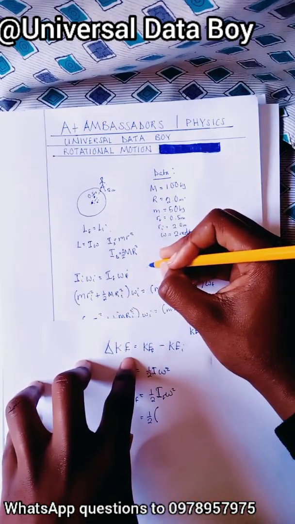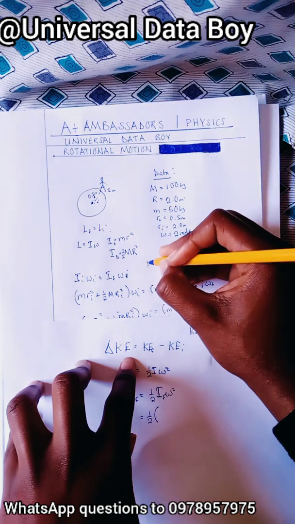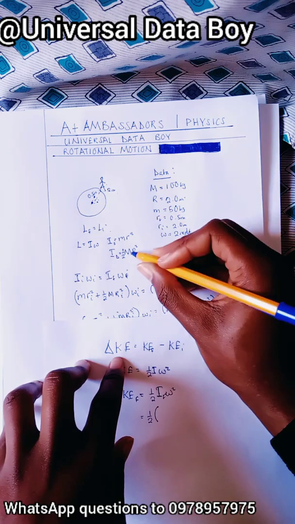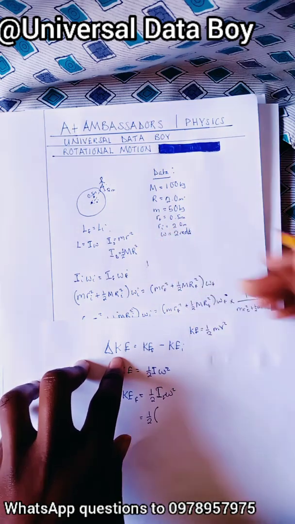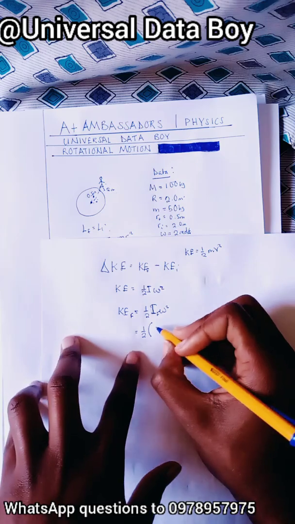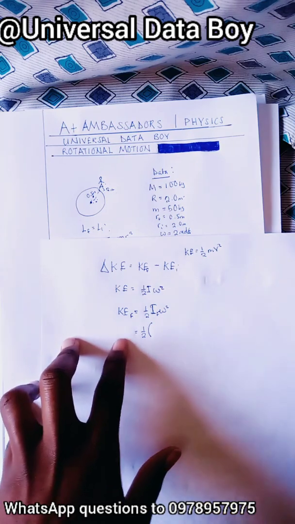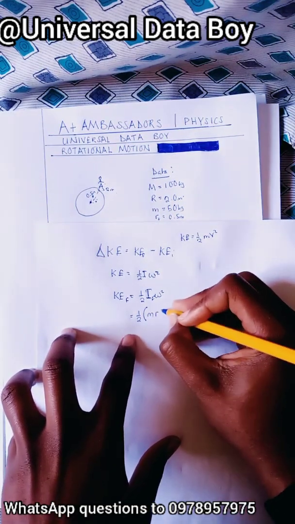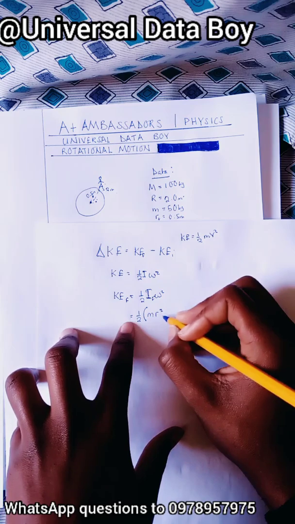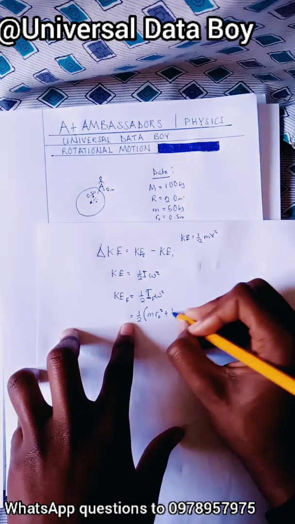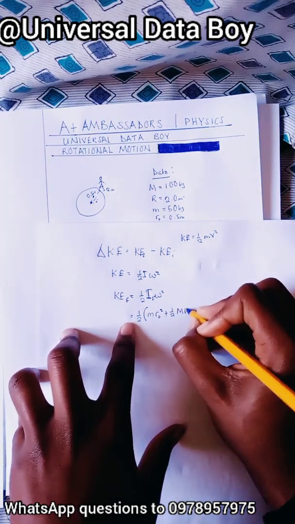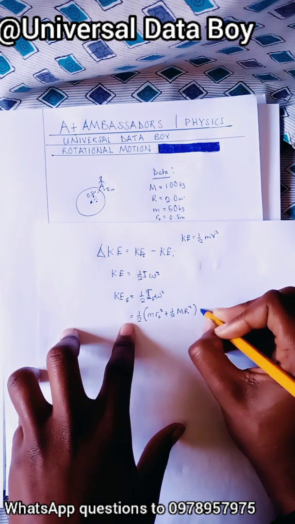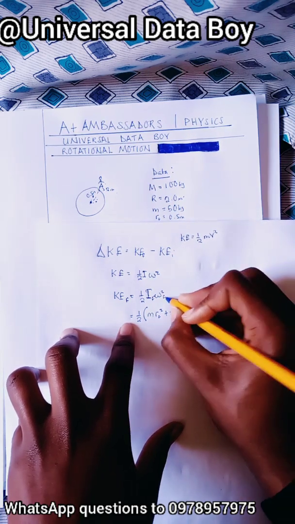Let me just write it down. Oh, it's there, the inertia. So you can just get it from there. So now the inertia for the first one, for this one, is the small mass times the radius squared. Now remember, these are final figures. Then we are going to add it to 1/2 the big M times big R squared. Then we're going to multiply it by the final angular velocity.